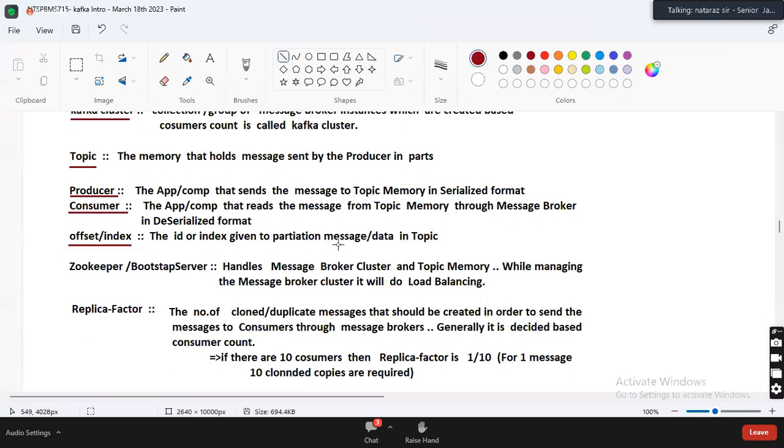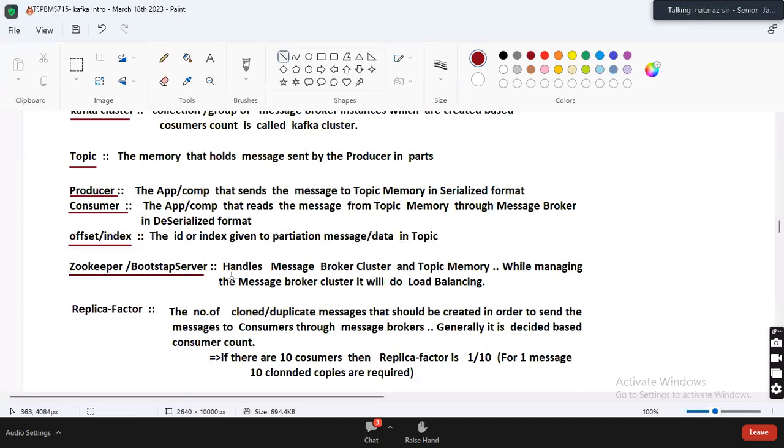Everyone understanding my statement? How those offsets will be created, you don't worry. It will split the big message into parts and each part will be stored in one partition. Anyhow, that's a dynamic activity, you don't worry about it.